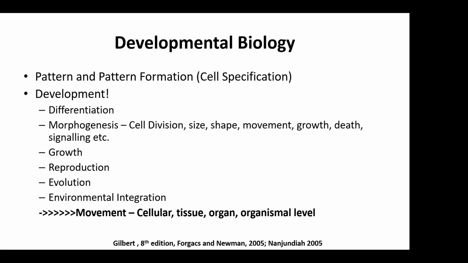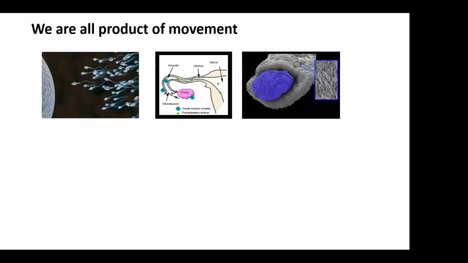If you are unable to walk, you will not be able to do multiple things. That is a simple logic, right? So if you look at a simple example, we are a product of movement. The sperms have to move towards the ovum. The fertilized ovum has to move along the fallopian tube, on cilia, right? These are the cilia. I had a movie, but I can't show you. So these movements allow it; we are a product of this initial movement, right?